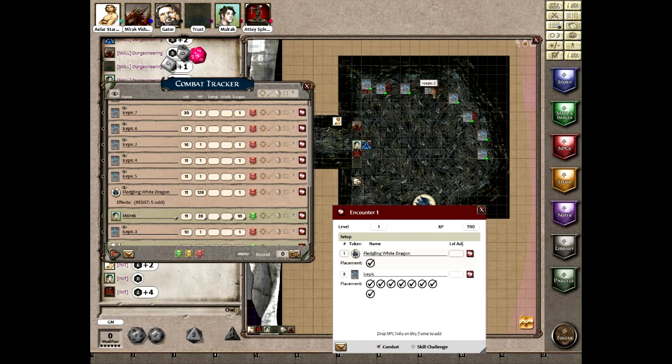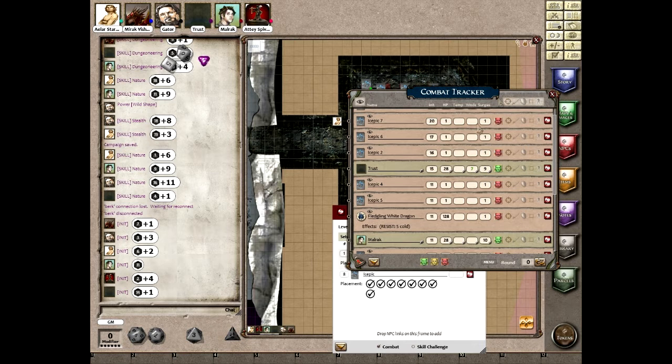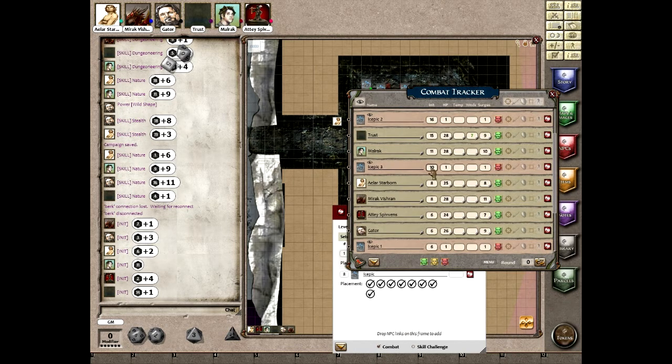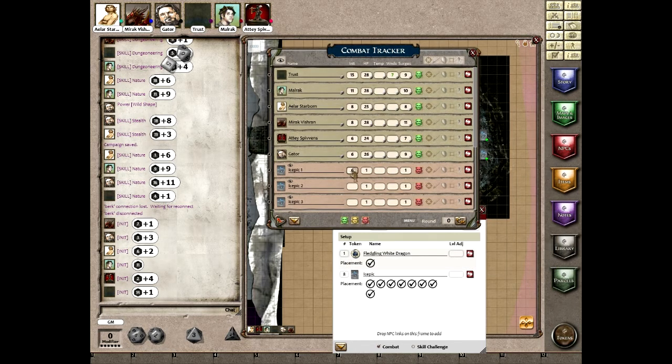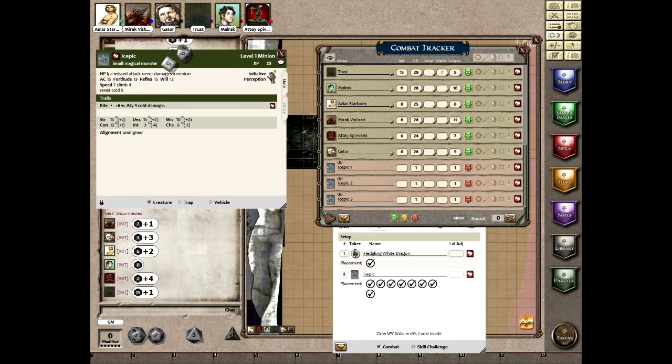There we go. Great rolling, guys. Yeah, we're doing well here. My +1 initiative, I go first. Wow. On the bright side, the guy who's going in last is stealthed. Oh, wait, no, Gator is. I don't think Avat is. Alar is and Gator is. Okay, I think that might have rolled their initiative automatically. That's handy.